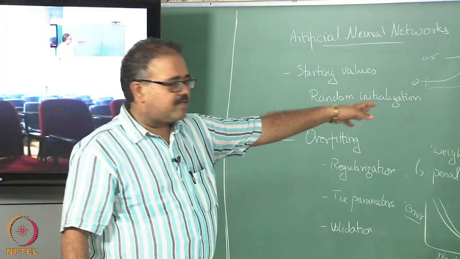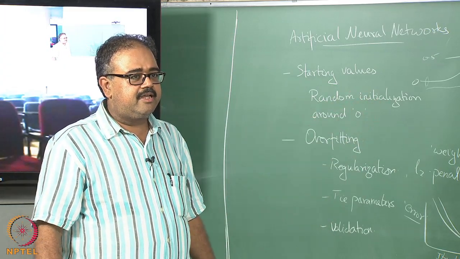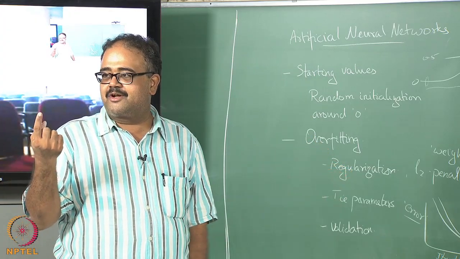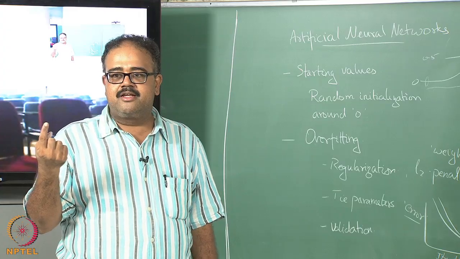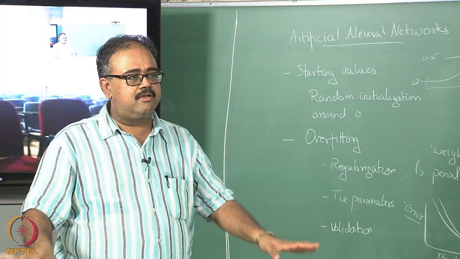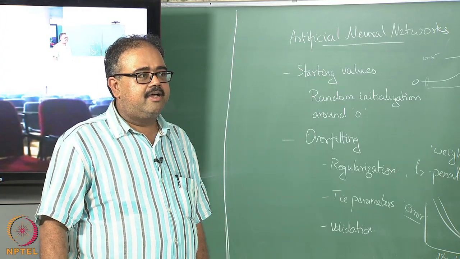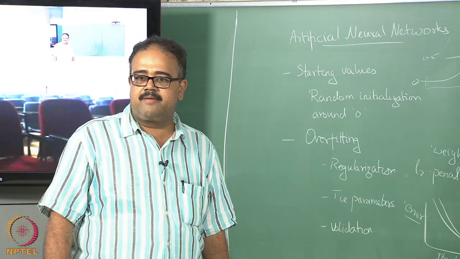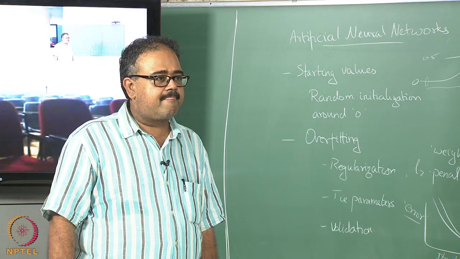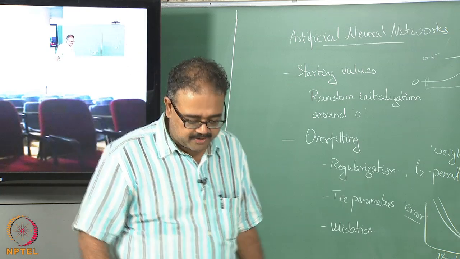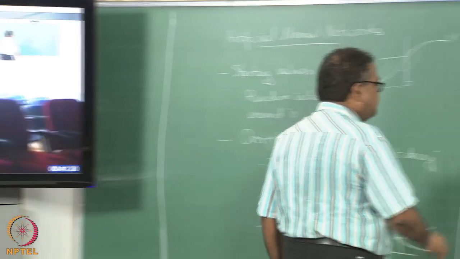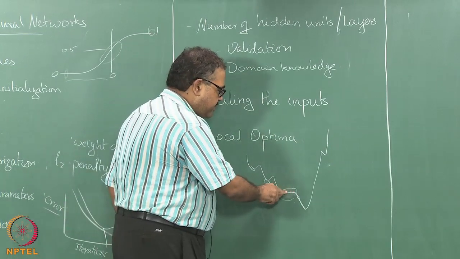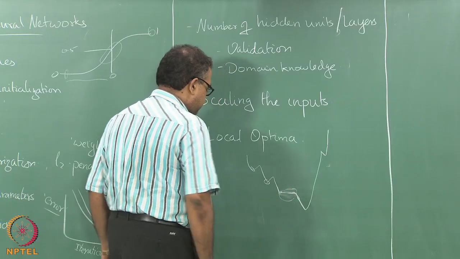So the error surface can become really complicated like this, and this is just in one dimension. This is a single neuron with one input, that is what we have drawn. Imagine this generalized to a very large dimensional space, MP plus MK dimensions. The surface can be really complex, and there are a plethora of solutions for getting out of local optima. We are not going to get into most of those.